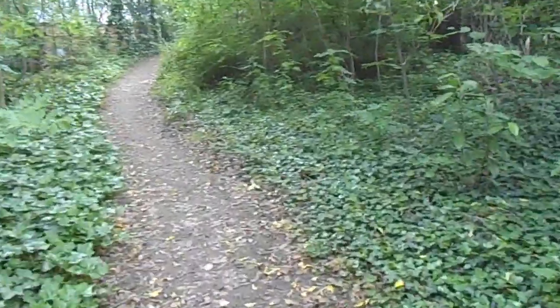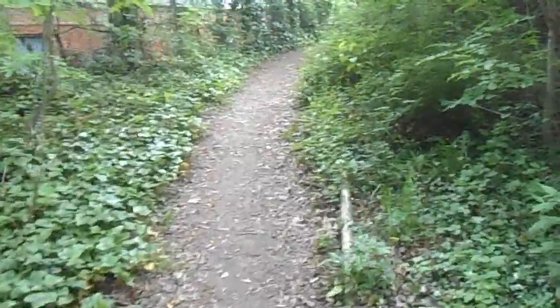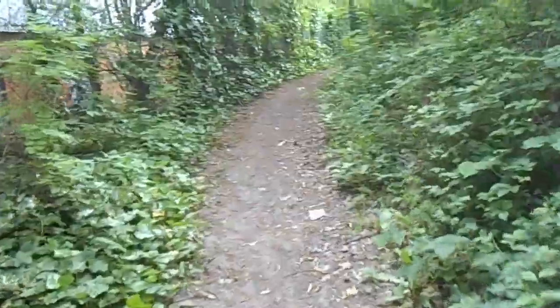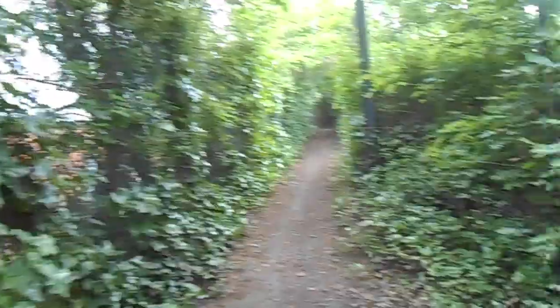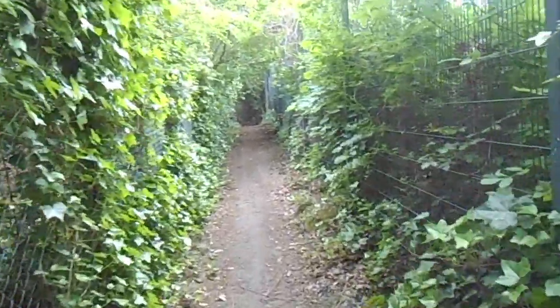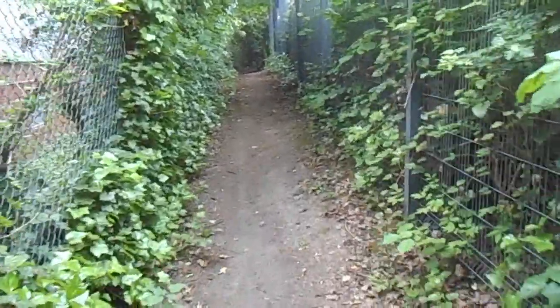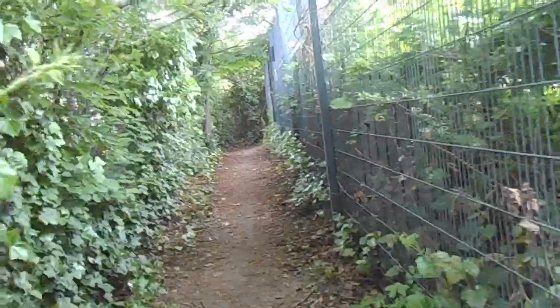So let's meander a little bit further and then I will take you back to where we started, because we're about to go onto the main road. And actually up this corner is normally where all the litter is, but there have been some litter picker uppers — local to me, part of a community project: grab a bag, grab a stick and go out and pick all the litter up.